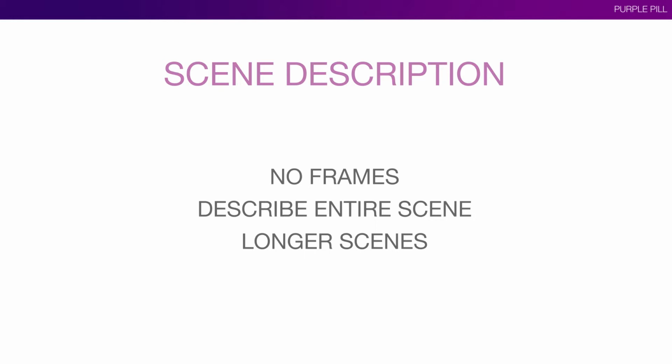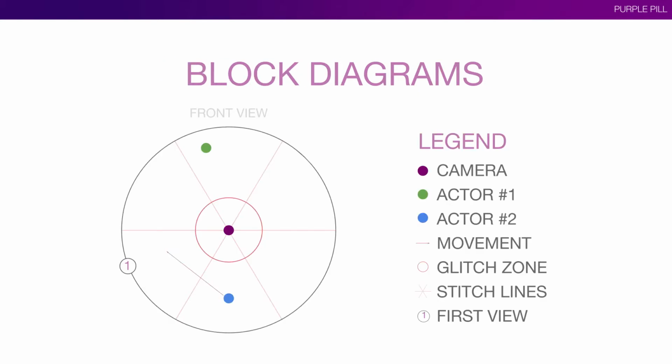Block diagrams are often used by filmmakers to create a floor plan of where the actors, cameras and other objects will be positioned. We use a slight variation of these highly useful diagrams to deal with the peculiar setup of a 360 video shoot. These diagrams are a great way to visualize your scene in one clear overview. Here's an example. You see that the diagram is a circle, with the 360 camera placed in the middle and the red circle around it to indicate the minimum distance actors and objects need to be from the camera to minimize parallax issues, which is about 1.5 meters in our case.